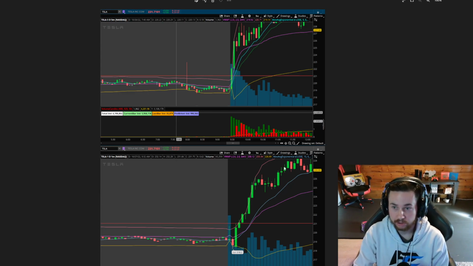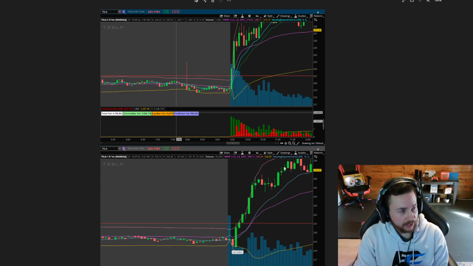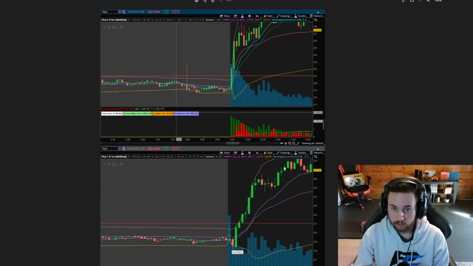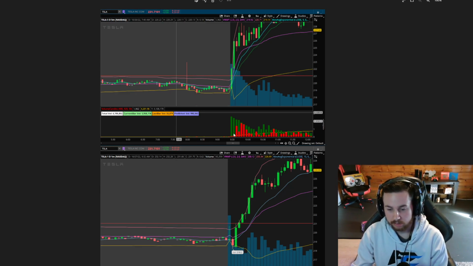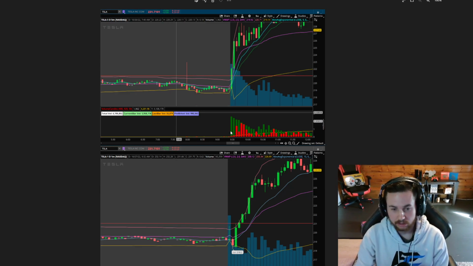So that would have been a really good trade. With risk management, you would have made a good bit of money on that, never stopped out. So pre-market highs, whether it's the anticipation of or the breakout, is a really good play. We do it every single day. So try to focus on your pre-market setups. Try to find stuff that looks good.